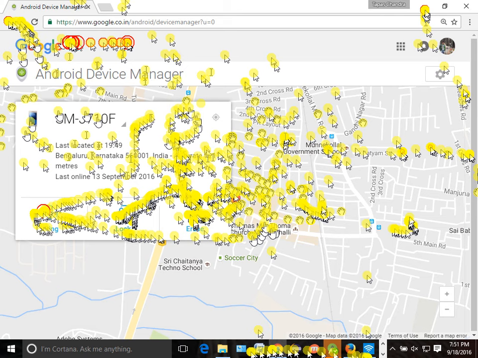This is the most accurate. But what is the problem with GPS? The problem with GPS is that it will consume more battery. It is the most accurate, we know, but it consumes more battery.